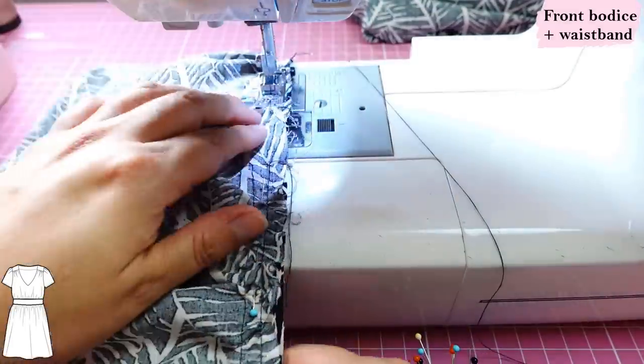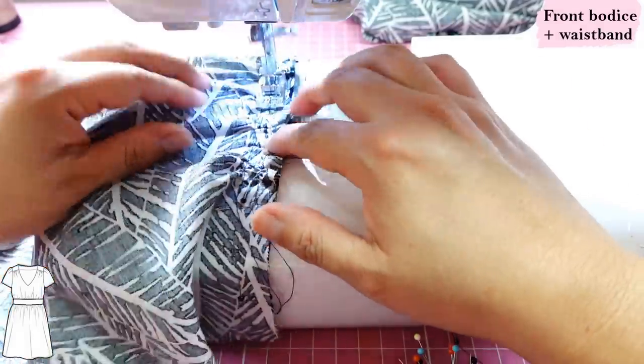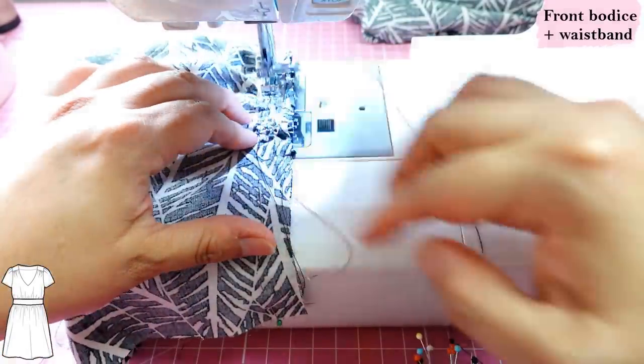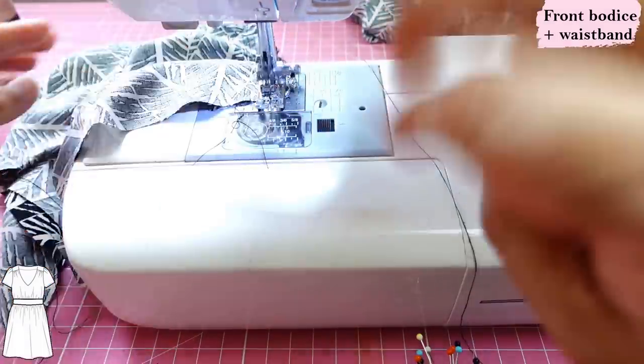I do want to see and control these gathers. You can see that my seam allowance is hitting right in the middle of these two gathering rows that I'd done previously. Makes it super easy and keeps the gather super neat.